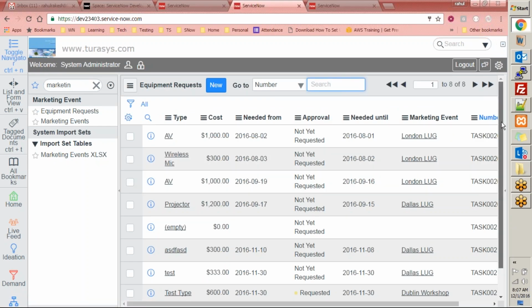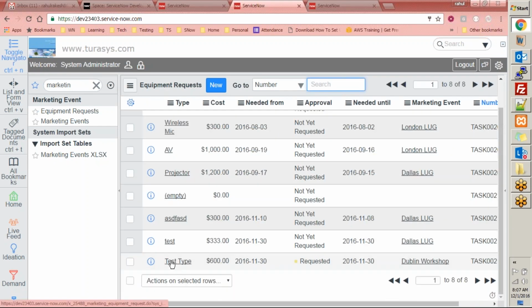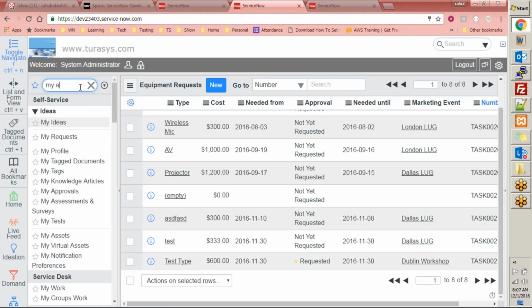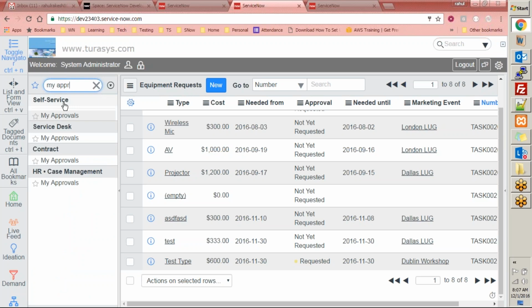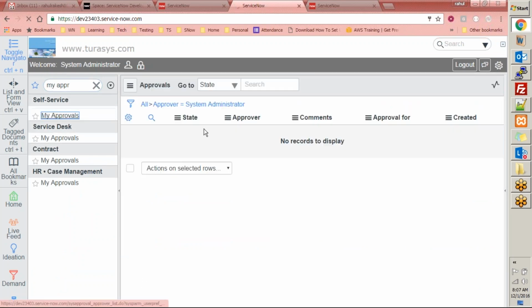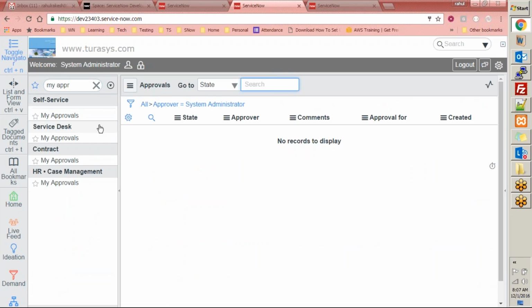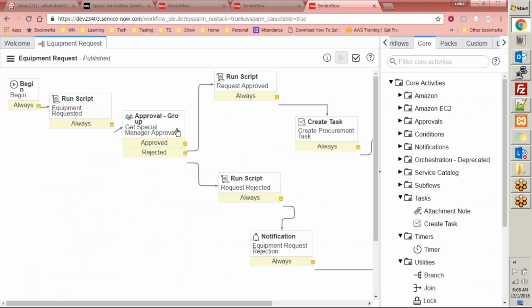Now if you see, test type record was created, but the approval was set to requested. Okay. So this was done by the workflow. Now, if I go to my approvals, I think I was part of the analyst group who is supposed to approve this.